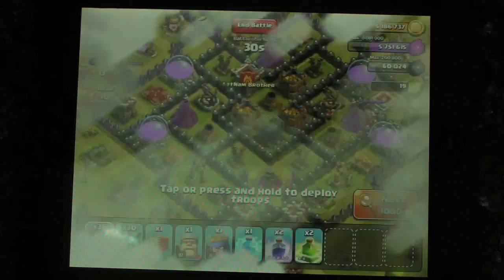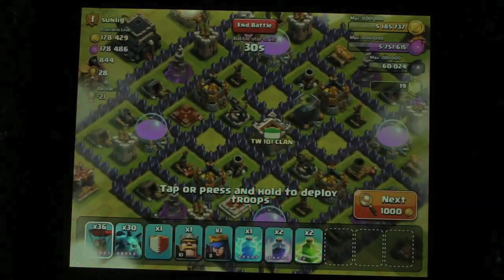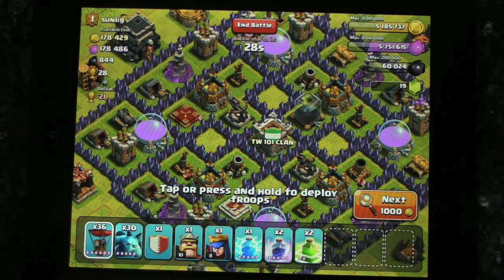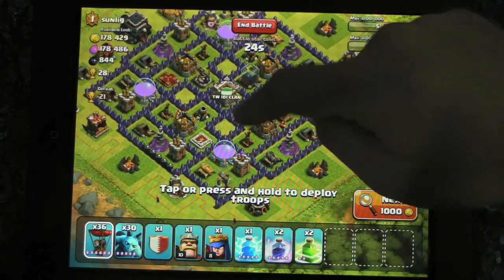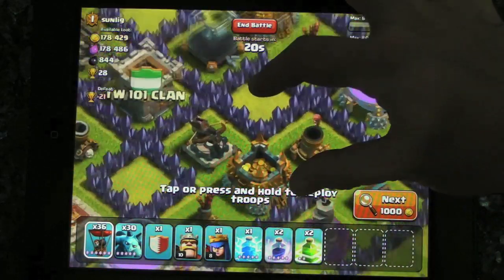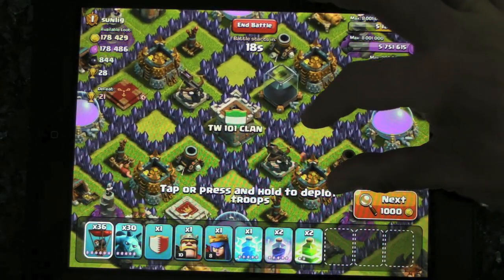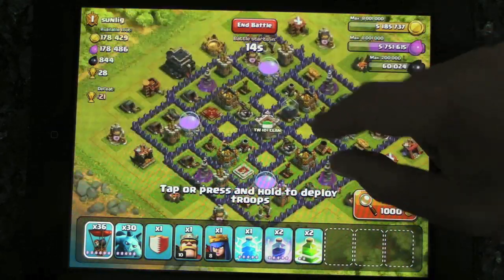I'm going to need 8 million gold, because my guess is that the mortars are going to be the most expensive item. I reckon the mortars are going to be quite expensive. 178,000. Air defence, crossbows — one down, one up. Yeah, one up, one down. Let me see — Tesla's there. Let's see what's inside that clan castle. I might need to commit a few troops.